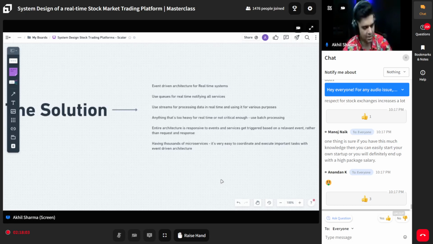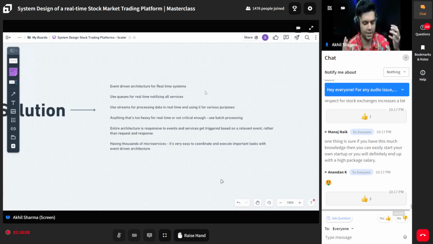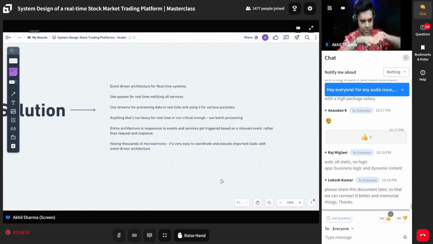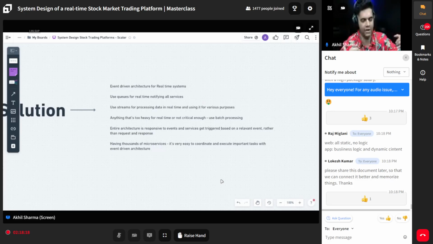So what is the solution to all of that? The solution is event-driven architecture. So guys, only here with me, you've learned event-driven architecture from scratch, right? Why do we have it? And also using it in the context. So always you'll get easy information about events and streams and queues, but learning it from scratch as to why do we use it and where did all of this come in from and what are the problems that happen, which the event-driven architecture solves. That's what you need to understand, right?